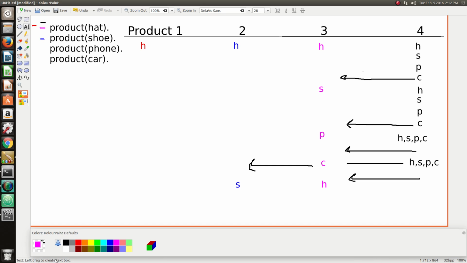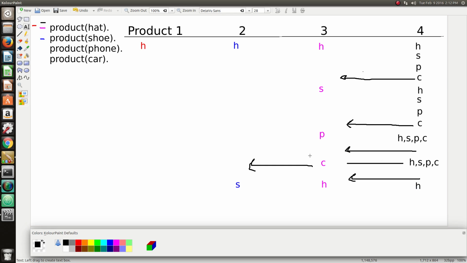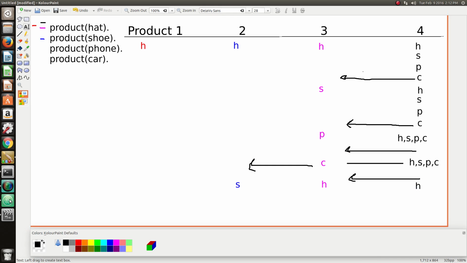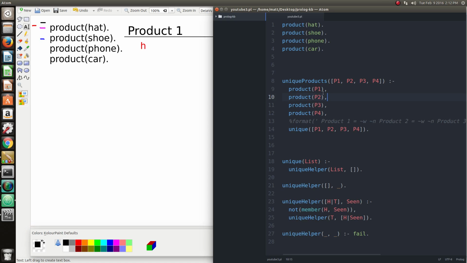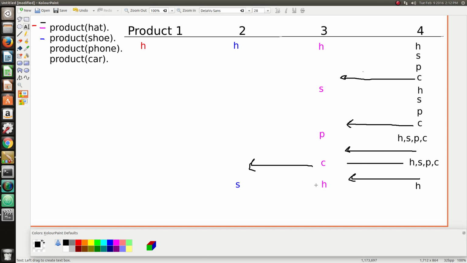So it runs into hat, and so we've got product 1 is hat, product 2 is shoe, product 3 is hat, and product 4 is hat. There's 3 hats, so it can't be unique. So Prolog will check another value for P4, because we have to exhaust all the options for the deepest level first before we go back.